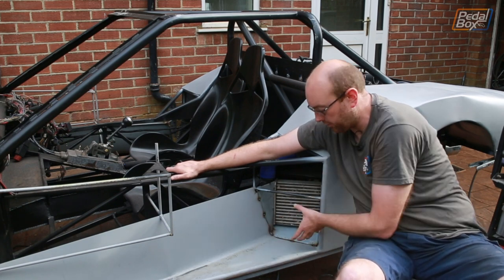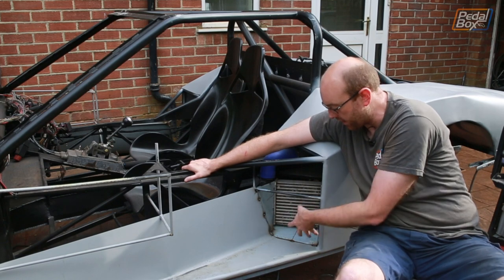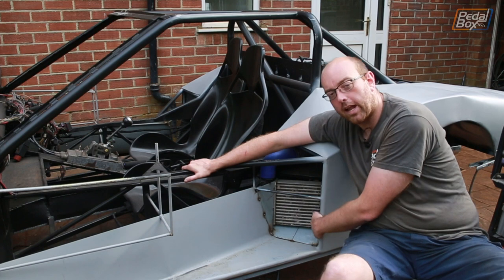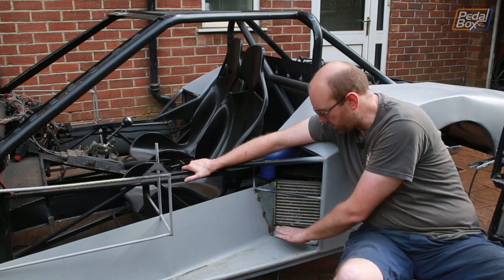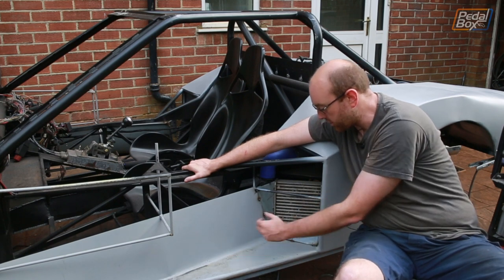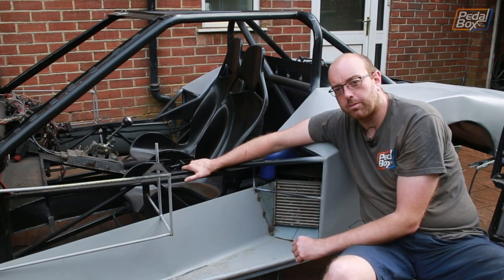of this section, which comes in from the side of the car in this sort of air duct in the scoop that comes in. And the outside section is probably going to be aluminium. I don't think that needs to be steel, but the piece on the bottom of this side does need to be steel to get that seamless transition all the way in a sensible fashion.